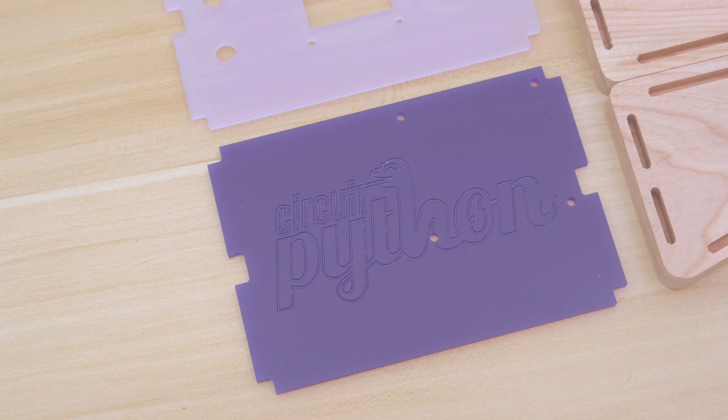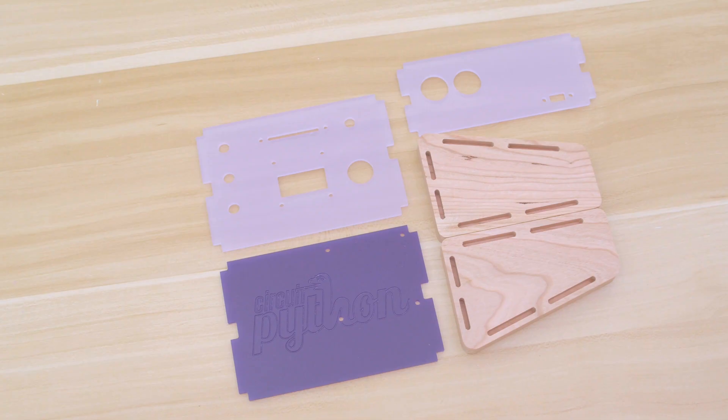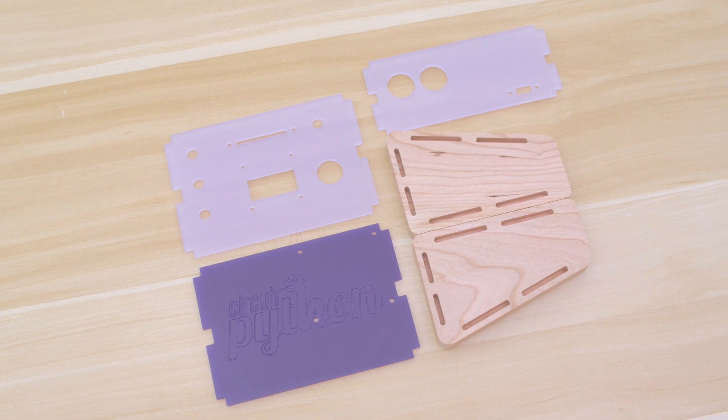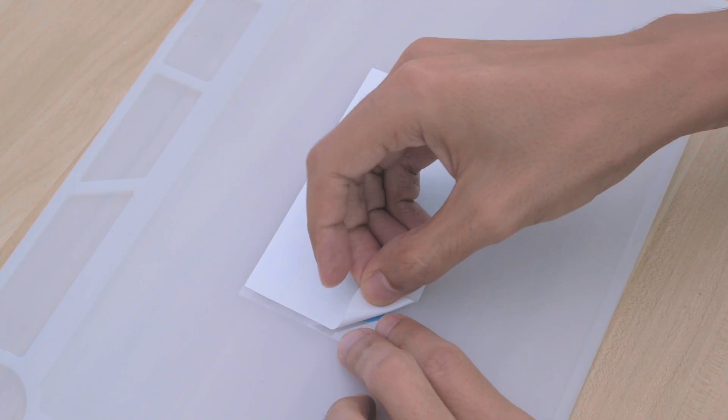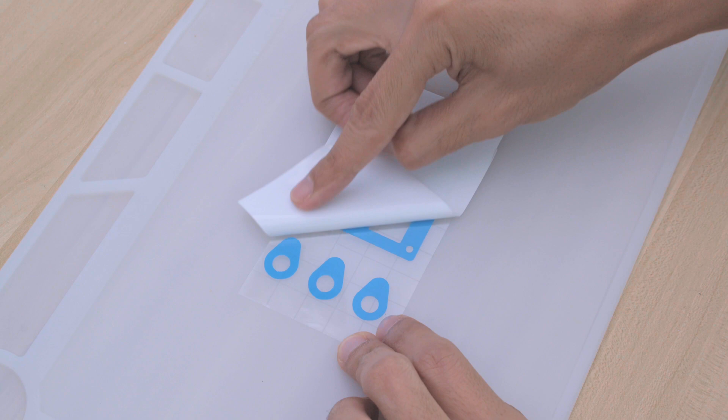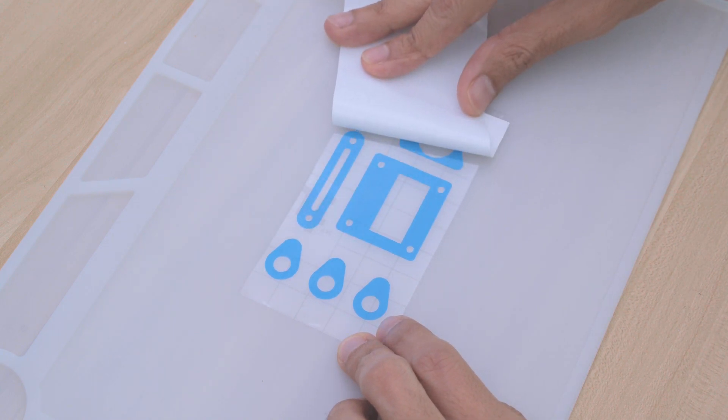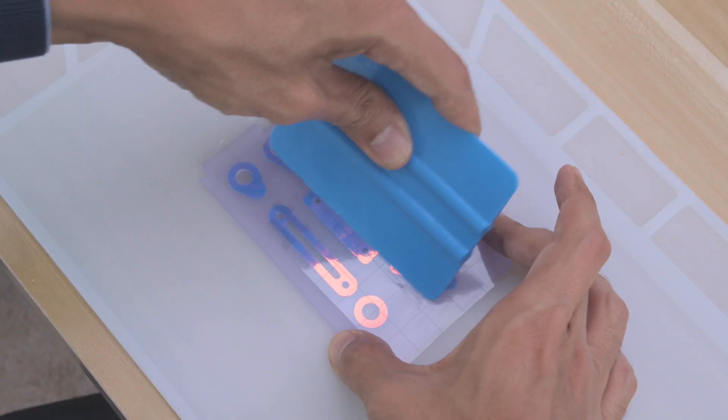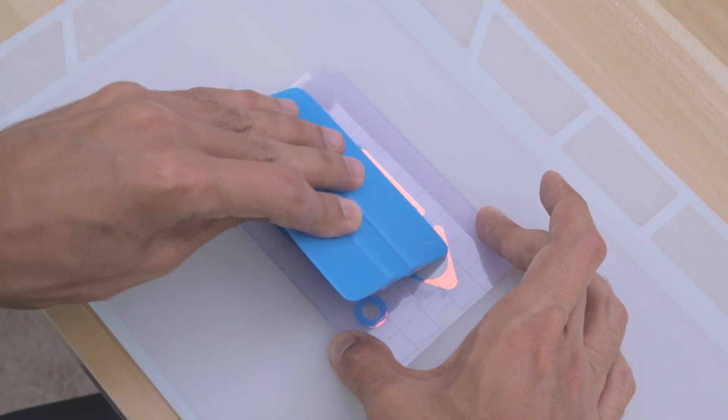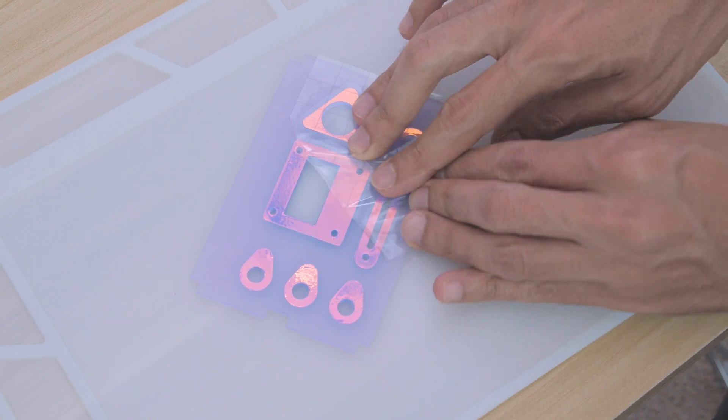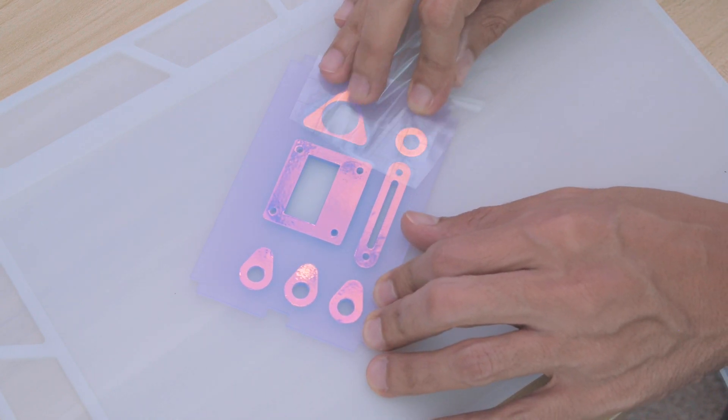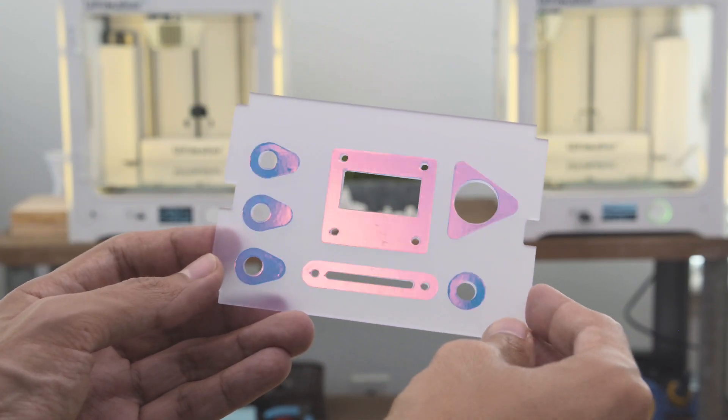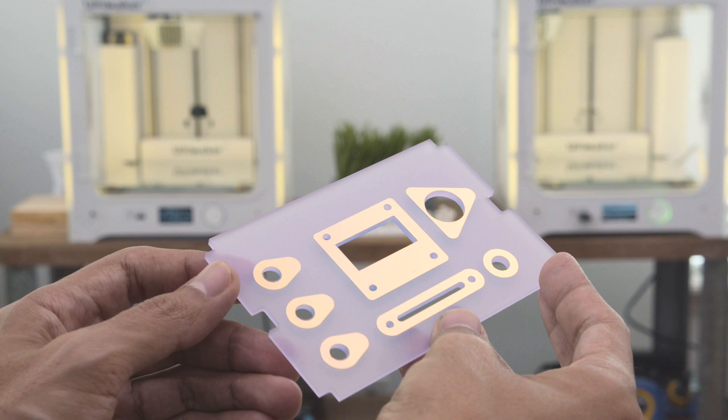After a bit of cleanup, the parts are good and ready for assembly. I left the wood in size and finish, but I'm thinking I might add some shellac to make it really pop. I made some labels using a Cricut vinyl cutter for the top and back panels. I applied the vinyl to the acrylic and used the holes as registration marks to line them up. A squeegee helps knock out any air bubbles. Slowly peel away the transfer tape and be careful not to lift the edges of the vinyl. This holographic vinyl has a mirror finish that changes colors at different angles.